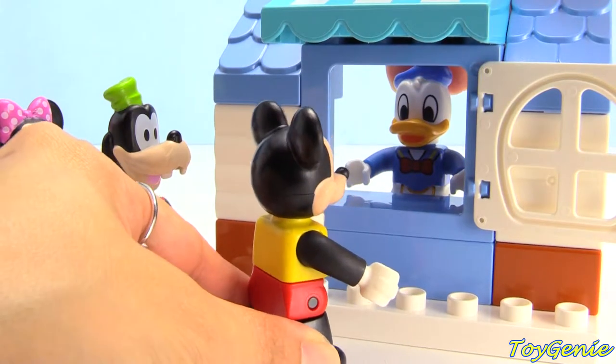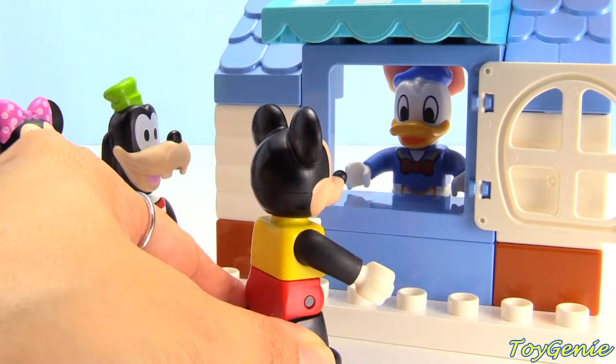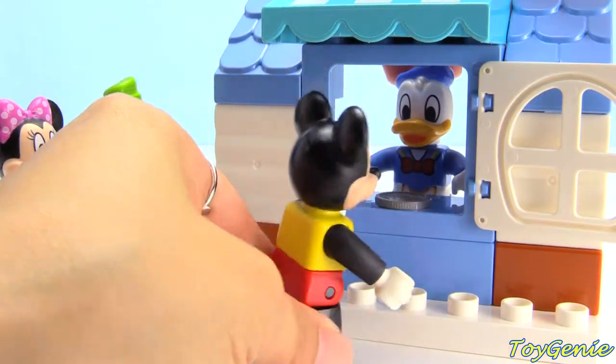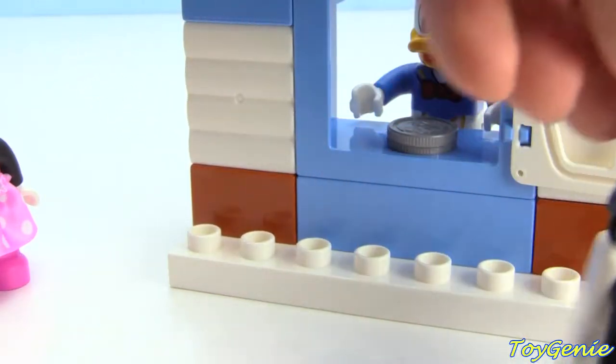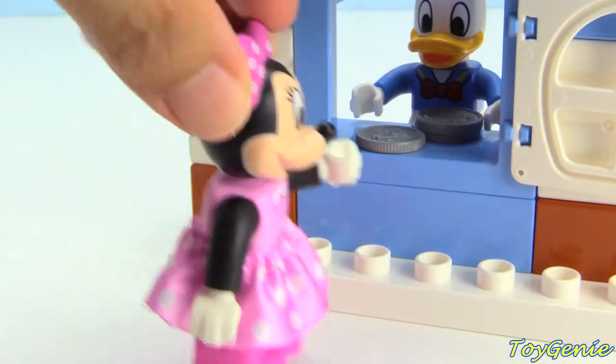We'd like to go to the boathouse, please. To the boathouse, please pay 10 cents. Okay, here's 10 cents. Okay, you're free to go through. Beach house, here we come.